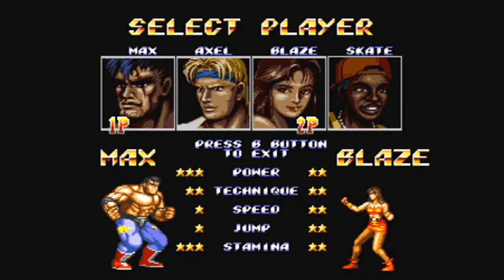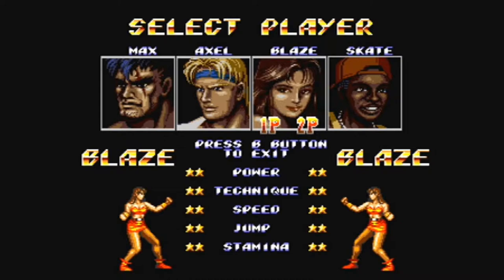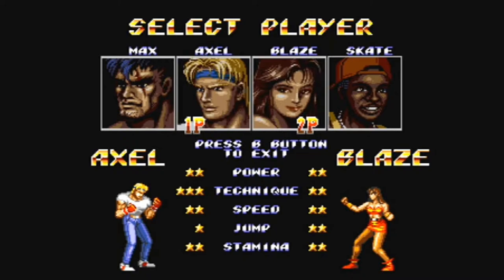And we'll destroy him again, but before we do that, I want to show off the dual mode. I have another controller connected on the system. Yeah, you can do duels on any of the levels in the game as a two-player mode. You can also do the co-op of two-player as well. Have you ever played Game B, I believe it is, in Double Dragon on NES? This is going to look a little familiar. You can choose the same character as well. You can choose Axel and Skate and Blaze and Max.